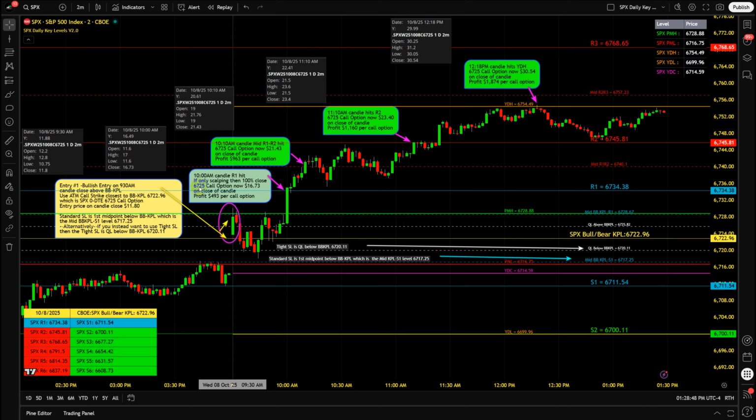So if you're trading one, you would close. If you're only scalping, you close out whether you're trading 1 or 10. You would close out if you're only scalping after a one level move. So what do I mean by one level move? Well, you take the level that your trade is derived from, and you look up what is the first main level. That is the R1 level. So that is one level, whereas this midpoint level is a half level. So here to here is one level. That's a one level move.